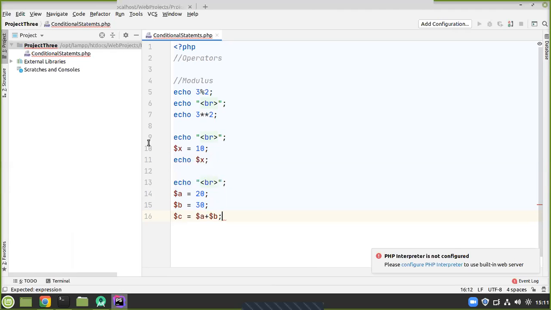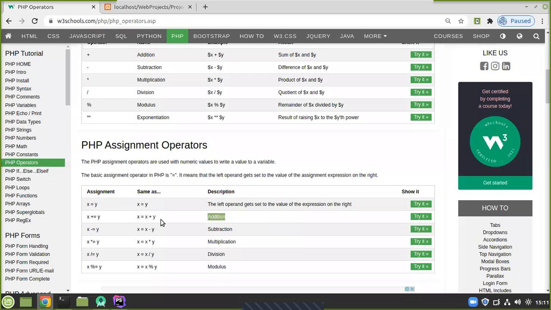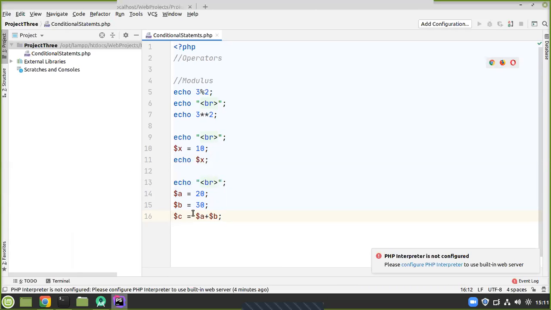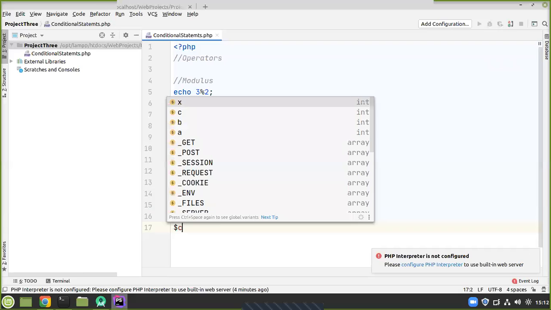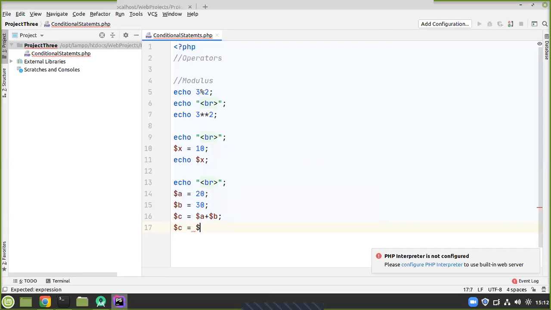This one for sure you know the result, guys. It is just an assignment operator. Then I could do something like variable c equals variable c plus variable b. I can also do this because this is just an addition assignment operator.